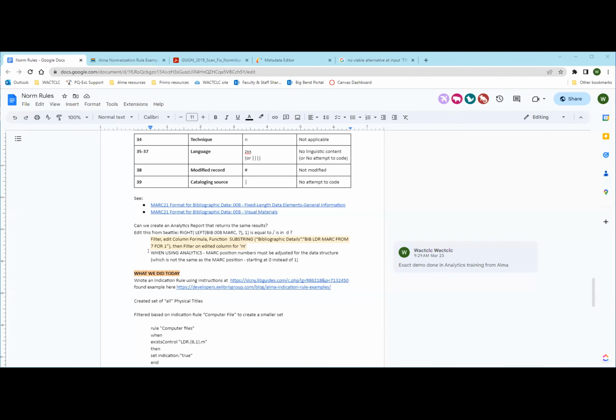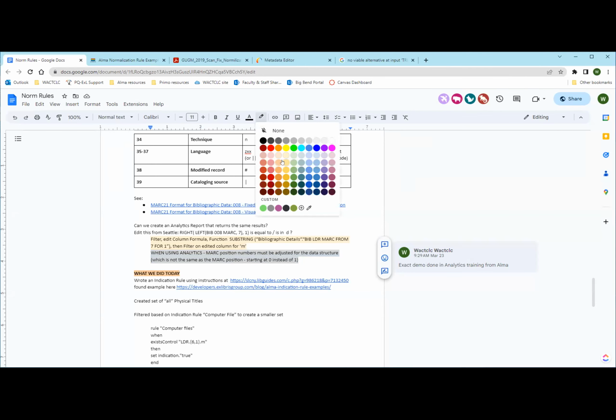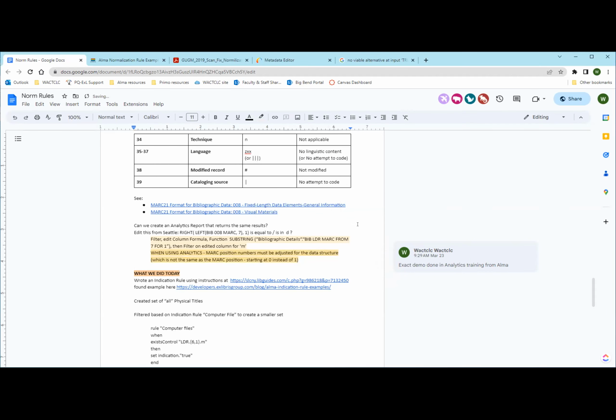And if anyone wants to add explanation to the doc, I put this here. But if you have a better explanation and you want to throw it in there, okay.